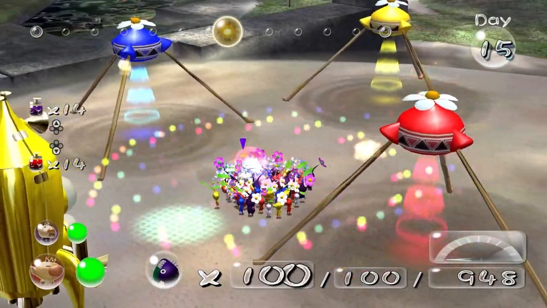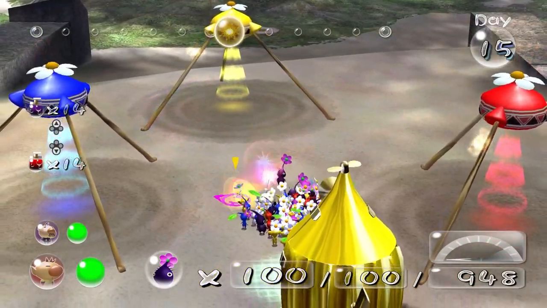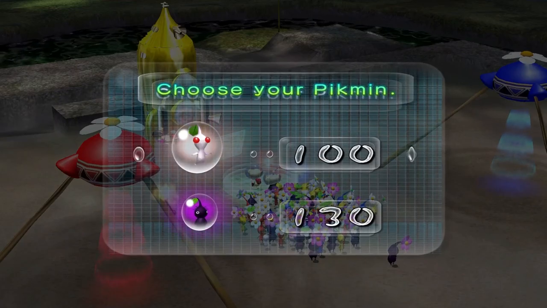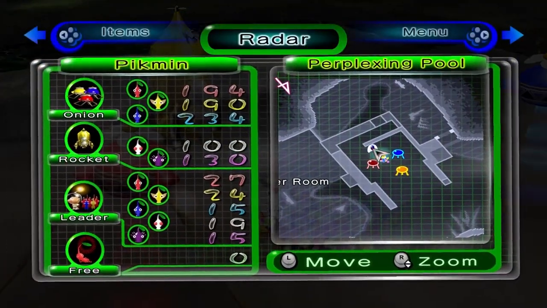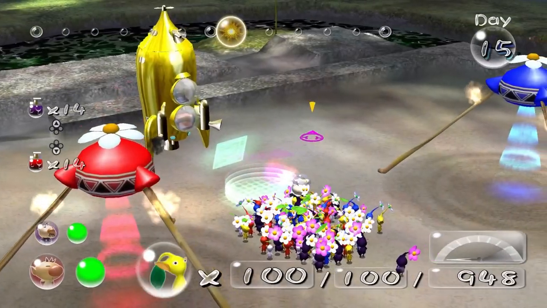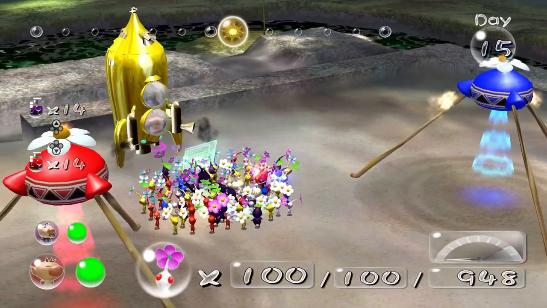So now the Mega Tweeter is this. A whistle should be slightly bigger, I think. It doesn't seem bigger to me though. But we have got it. Yeah, we only got one more item to go. Oh yeah, it is bigger. It just didn't seem too big to me.